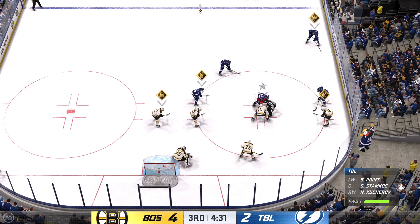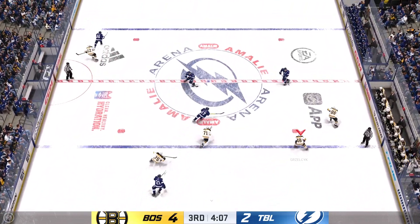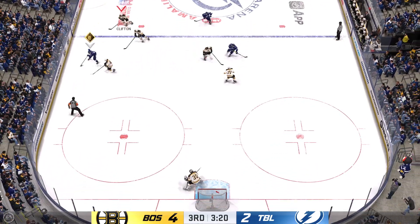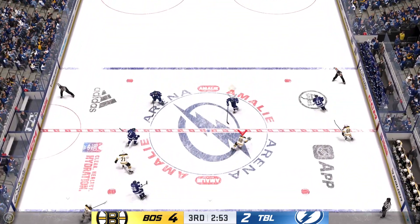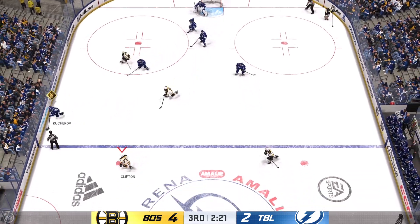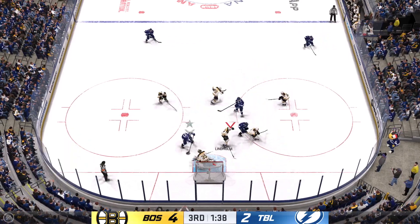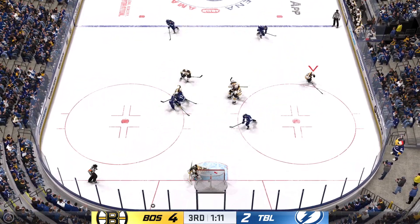Thanks for that, Ray. Let's see how the coach rolls with that now. Boston's got possession here in their own end. Important draw to win so you're not chasing around in your zone. Here's a short pass to Hall. Sends it out front — great defensive play to pick off the pass! Taken by Kucherov. The Bruins look to start the transition game. Through center! Quick feed to Pasternak! The Bruins against the half wall. The athletic therapist is already waiting for him at the door — he got crushed on that hit and needs some help. Quick pass to Point! Picked up along the boards by Hedman. Comes up with a big pad save. To the front — crushed and away! Excellent hand-eye coordination!